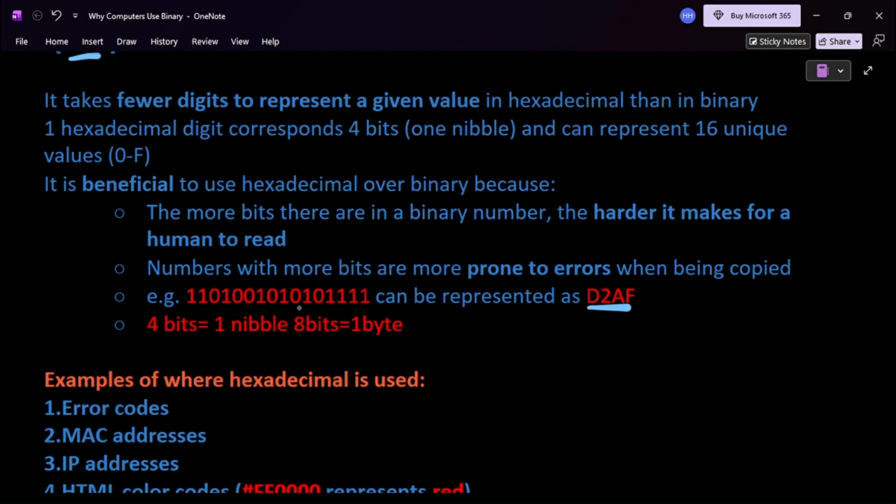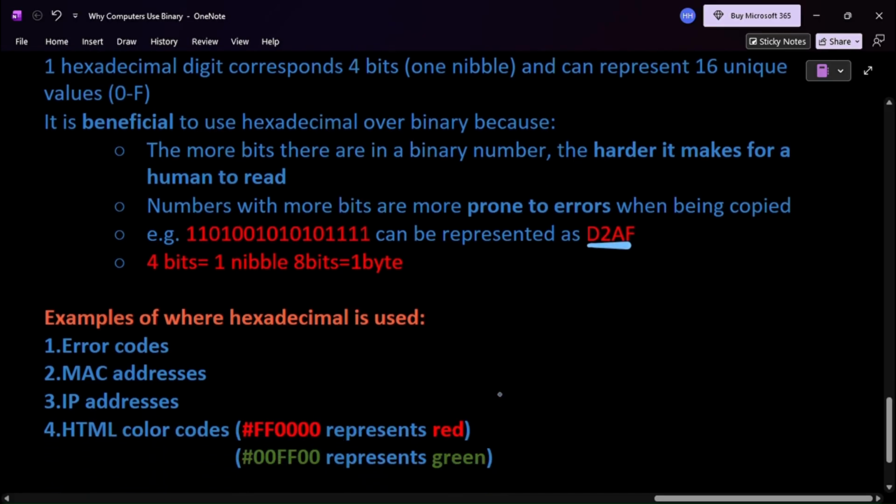However, if I represent the same binary number in hexadecimal, which is D2AF, there are fewer chances of error. Like if I copied this down, D2AF, I can clearly see if I made an error or not. So that's why we use hexadecimal, because binary numbers are more prone to errors when being copied.